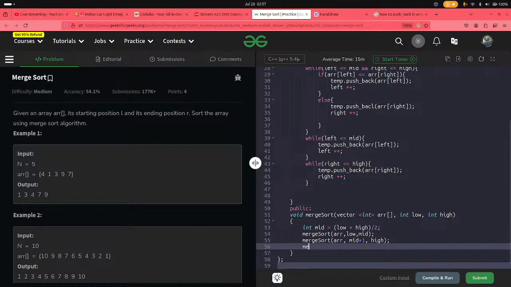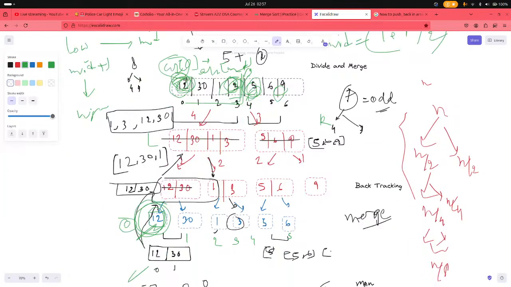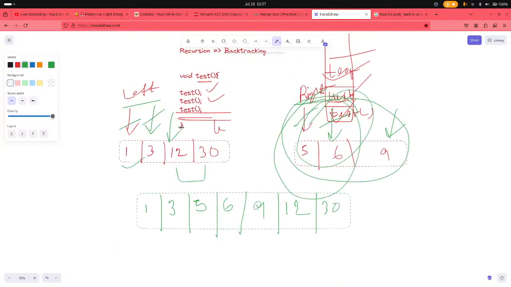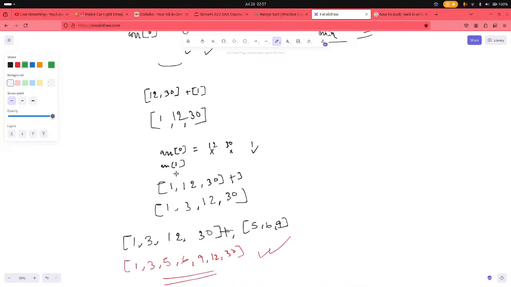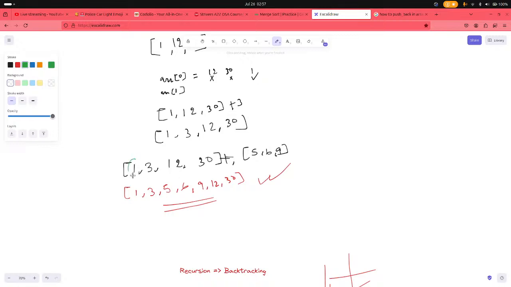Now I will call the merge. What will I merge? Understand this very properly. I will merge, what? When I have broken this, I will take the low, I will take the mid, I will take the high.